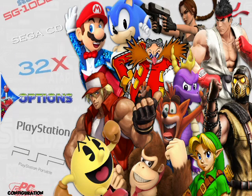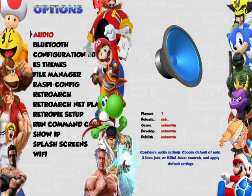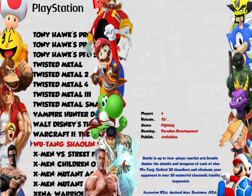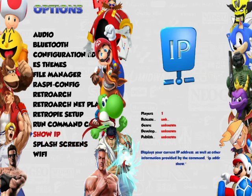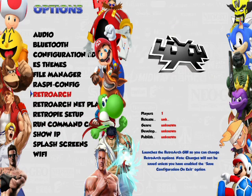I also do want to take a look at the options menu here. So it is pretty much identical to what you'll see on the official RetroPie project menu. So you'll have different options for audio output, Bluetooth, Wi-Fi. You can install a number of different splash screens. You have a file manager. It's just a really pleasant inclusion here. And I think if you didn't know that you were using an unofficial port of RetroPie, you'd probably just think you were using a version coming from the RetroPie project.